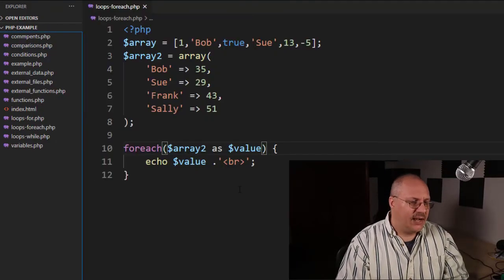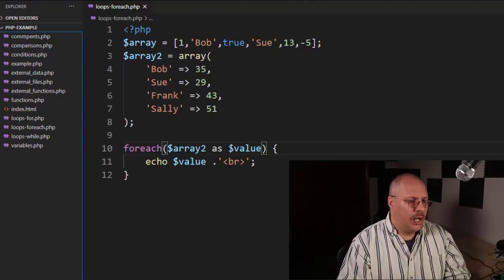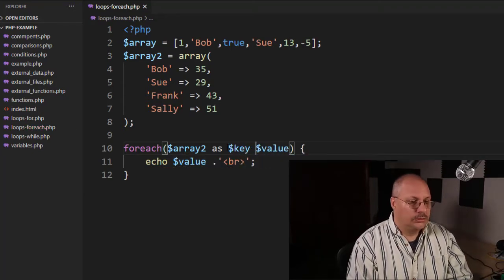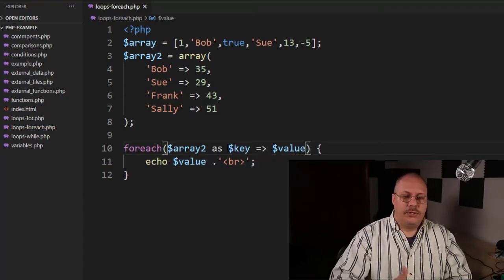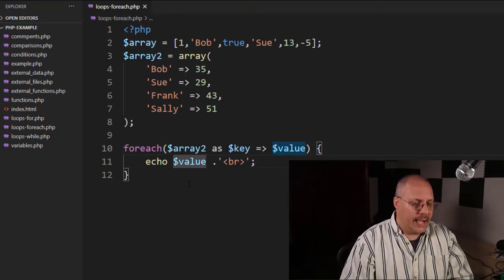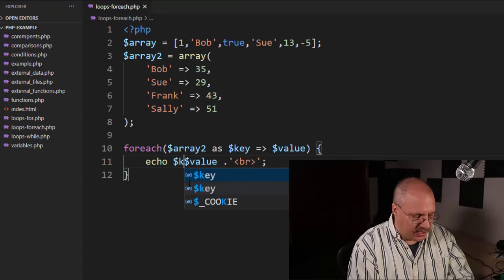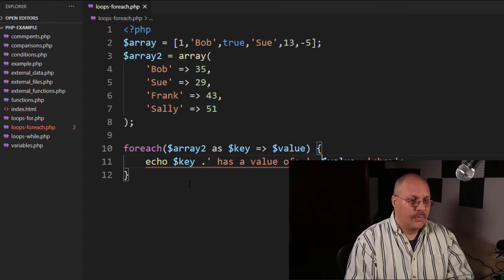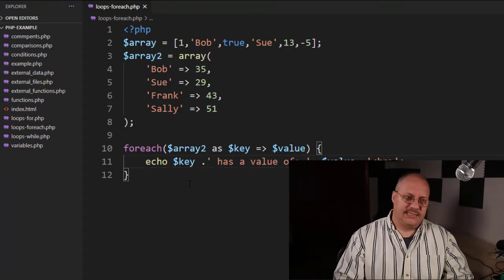Back inside of our code, I'm going to make one little tweak: $key, and then I'm going to use that assignment operator. Now inside my echo, I'm going to specify key, and a little string just so it has some meaning.